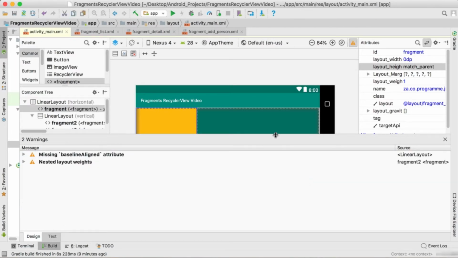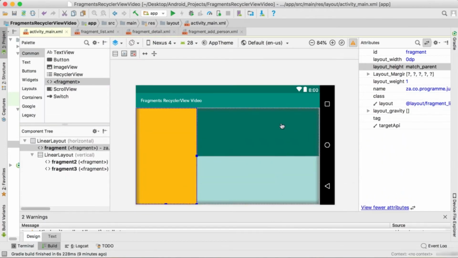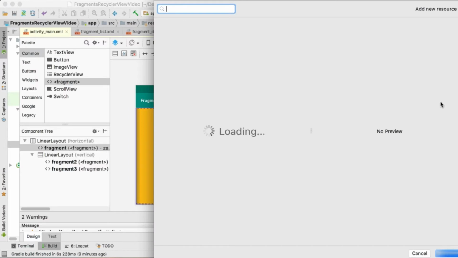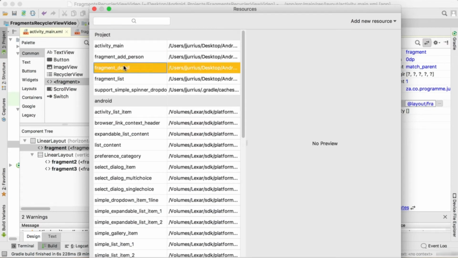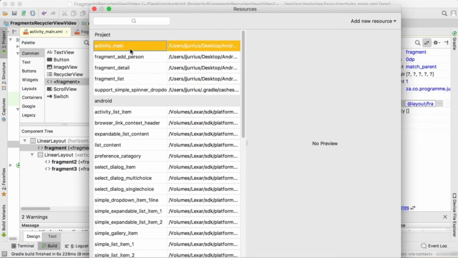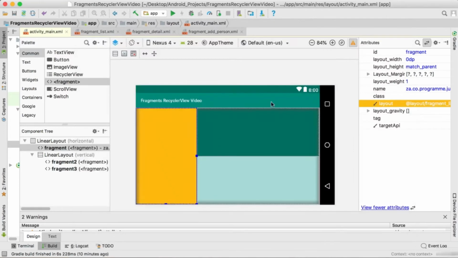So if yours are not displaying like that, there's another way also to do it by clicking on your fragment, and you'll see there's a layout property there. So there's the layout that you can go and choose then. Going to the 3 dots there and choosing your layout for that specific fragment. So there you can see now I can choose which fragment or which XML file now to use there. So you can also do it that way.